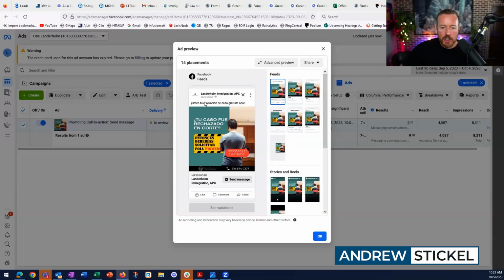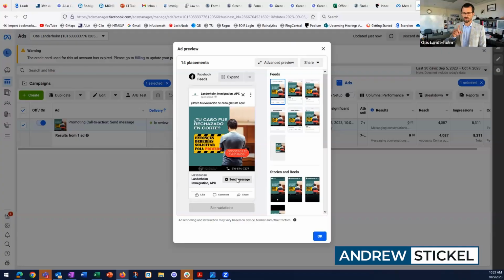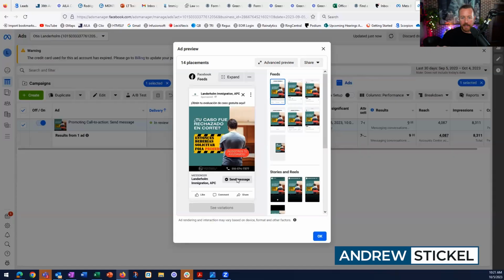Now, give me just this part right here. What does this say? It says, get your free case evaluation here. When I click send message, what happens? You go to your messaging, now my intake team, which will give you a free case evaluation. But do they have to actually request their case evaluation, or when they click that button, does something pop up? Like, we don't use messenger ads, that's why I'm asking you this, because we use opt-in stuff.